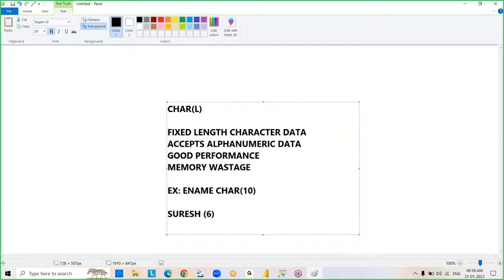How many characters are there in this name? 6. So we are inserting 6, so it has to occupy 6 bytes of space in the database.